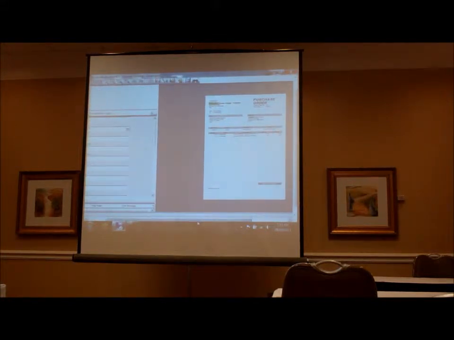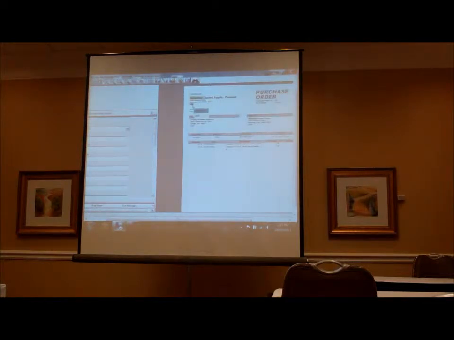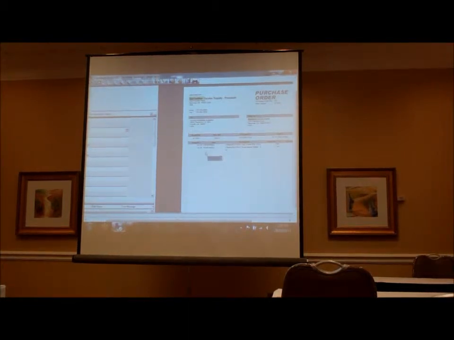Okay. So what you're looking at is a basic purchase order, right? It has bill to information, it has ship to information, it has a purchase order number, a purchase order date, it has a delivery date or approximate delivery date, customer number, some product information. Is this typical of a PO that's in your industry?